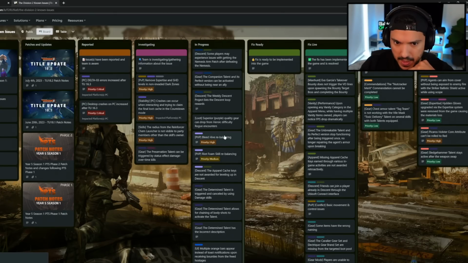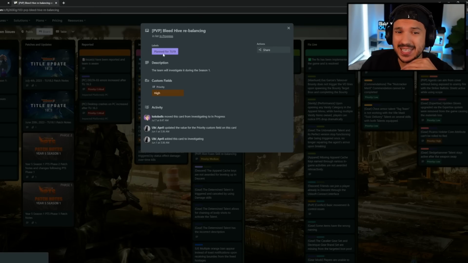Let's go down. I did see this pop up. It says this is actually planned for title update 19, not 18.3, actually title update 19. And it says Bleed Hive rebalancing for PvP. So it looks like they're going to be balancing the Bleed Hive in PvP, but that's going to be planned for title update 19. So it'll be good to see that. And that was actually added on June 1st.